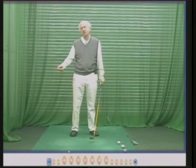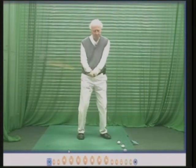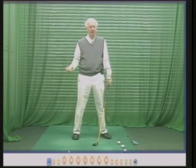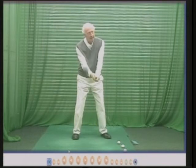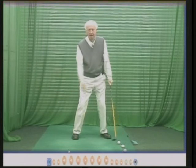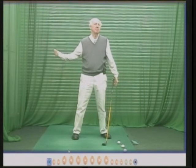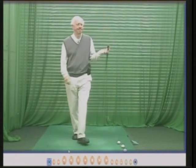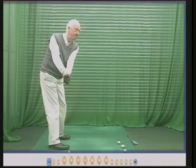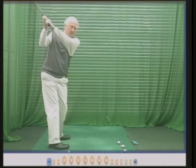Still having lessons. He was here last week. It's now March, well no, it's April now, April 2018. And we just do the same thing every time. Let's get the ball position right, feet, left arm and club in line, posture, takeaway, and if you get all that right, then the shots will just come. Guarantee it. Shots will just come. First move, 75%, 85%, 95%.